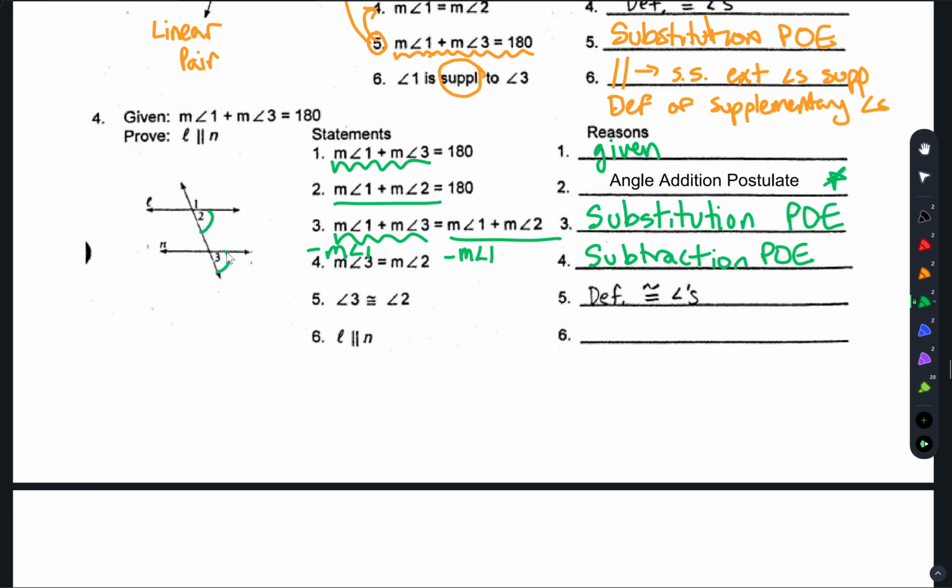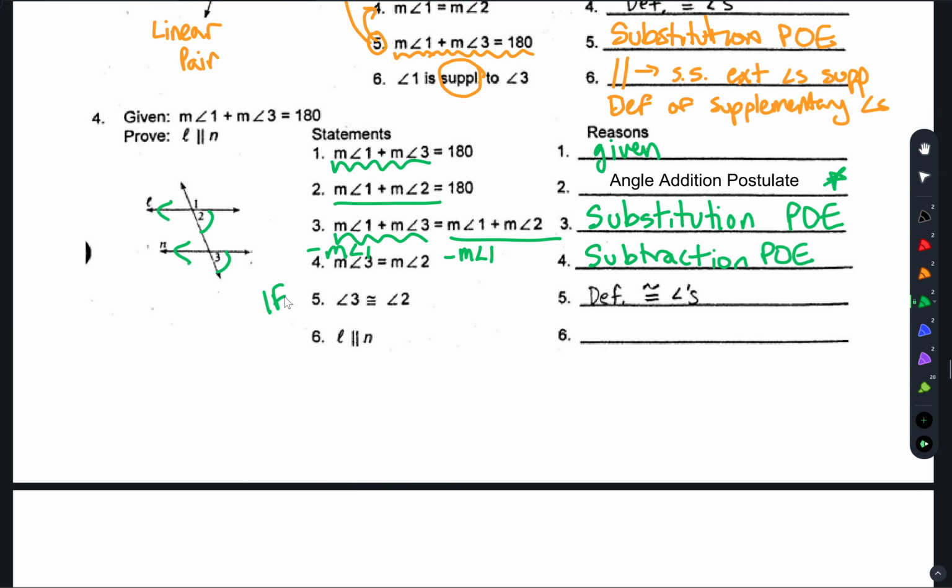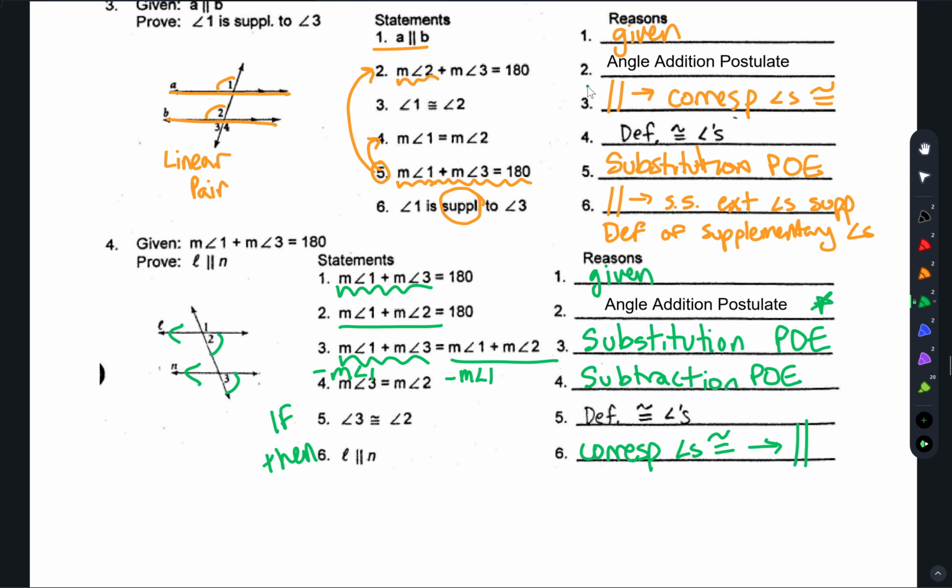What lets me say that? Casper. They're corresponding angles, but now look. My statement is that L is parallel to N. I am concluding. I'm saying if these two angles are congruent, then the lines must be parallel. So now I'm using the converse of that reason. It has to be corresponding angles being congruent now implies that the lines are parallel. Do we see the difference between like number 3 and number 4 for number 6? Okay, the difference between the regular conditional and then when we flip it around.